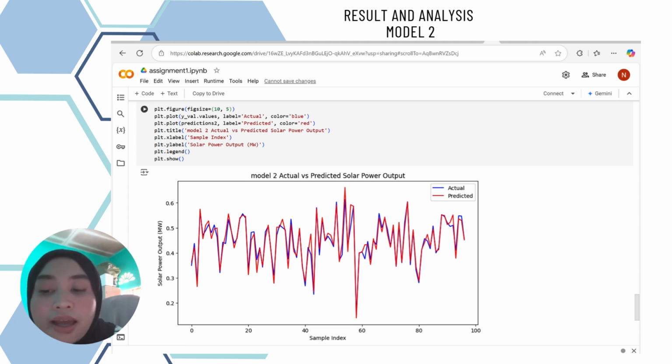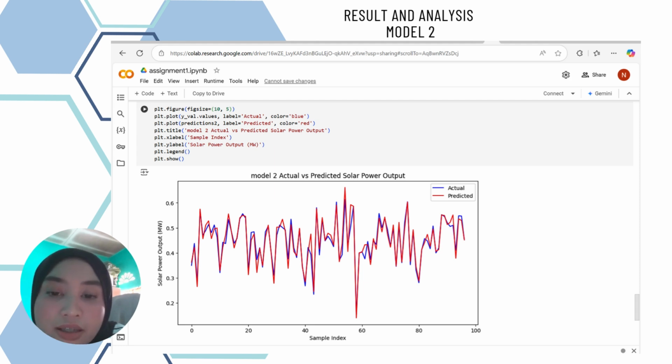The result may lack complete accuracy due to several factors. The first one may be the data set, the model design, and also the training process, such as the complexity of the model. The number of layers and neurons in the model may also not be enough to capture the non-linear patterns in the data. That's all from my analysis and the result that we got.